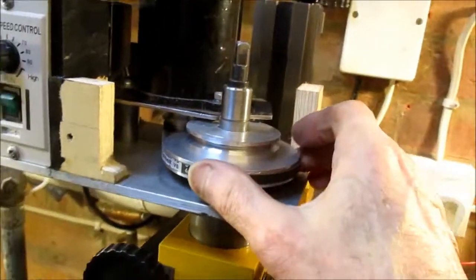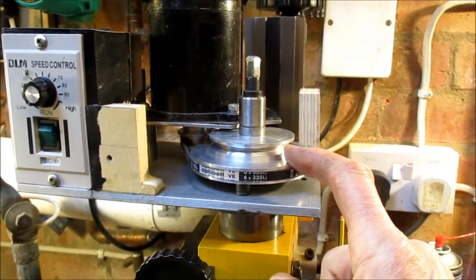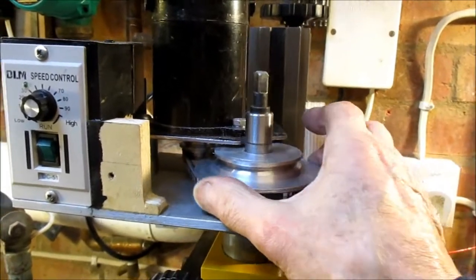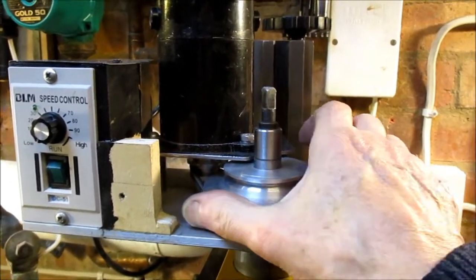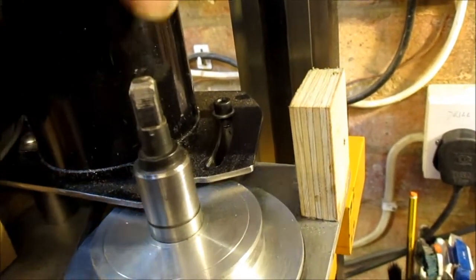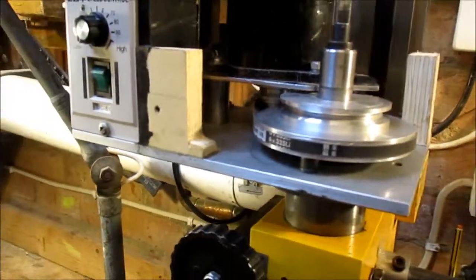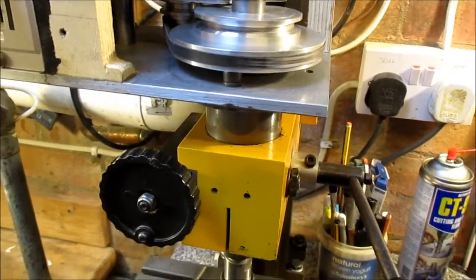I use slightly wider gear ratios than he did. On the original I think it's two-to-one and four-to-one, so the difference between high and low speeds is two effectively. I've made the high speed just a whisker higher and the low speed not so low, but it's a quite nice speed now. To change speed I just slacken off this Allen screw here, pivot the motor, slide the motor back — you can see the curved slot there that it slides on. I have to disengage the belt and flick it up onto the top belt, but that runs really sweet and gives me much nicer speed control. This is slow mode.